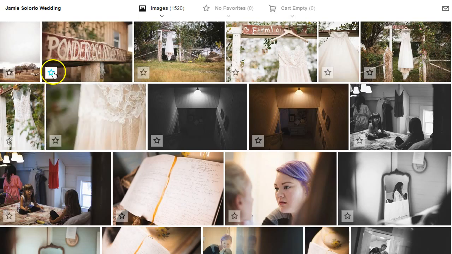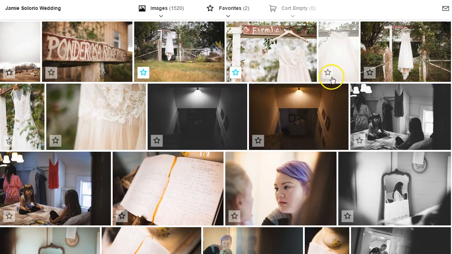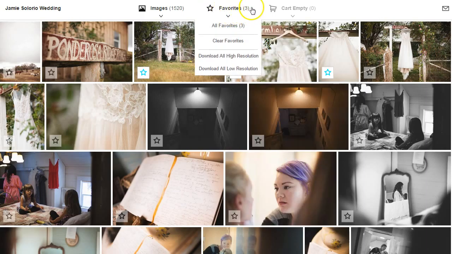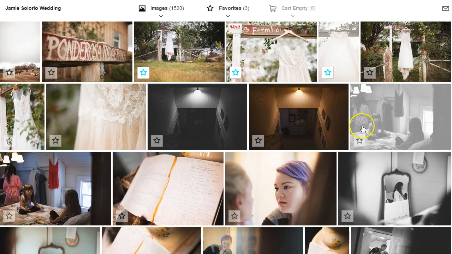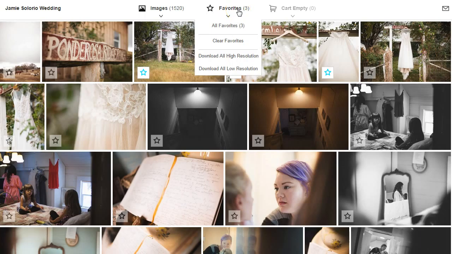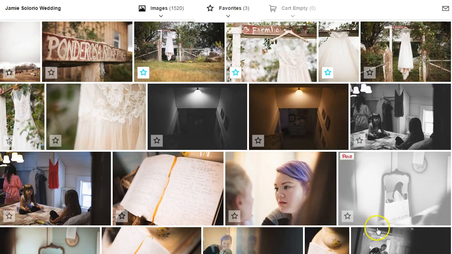You'll also notice that you have these stars here that allow you to flag favorites. If you click on the star, it lights up a certain color to let people know. And if you notice right here, My Favorites says the number 3 because I've currently favorited 3 items. If anybody wants to go back after they've favorited all their images, they can click the favorites and start adding those images to the cart with certain formats and so on.